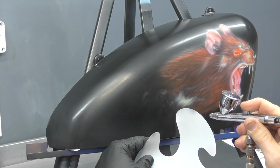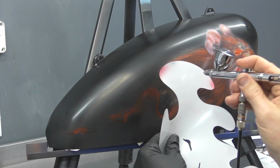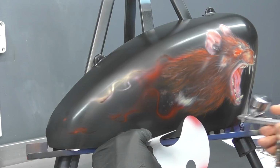So now coming in with Euro Red, I'm going to start to lay down the base for the flames. Again, utilizing my fire tool templates, just hitting some of those edges to get those sharp defined sections, as well as adding some freehand. So you want to mix it up. You don't want to just use the template. You want to use both freehand and the template.